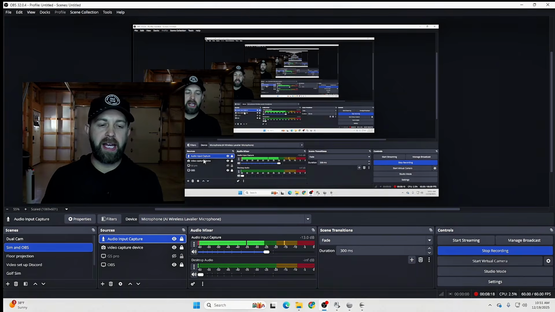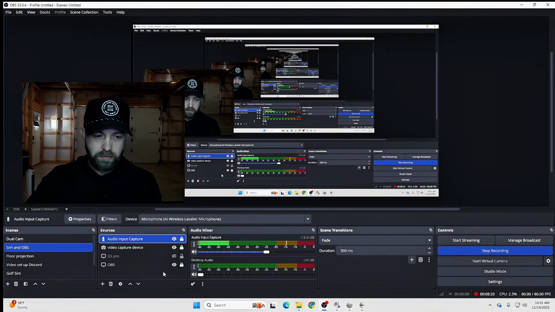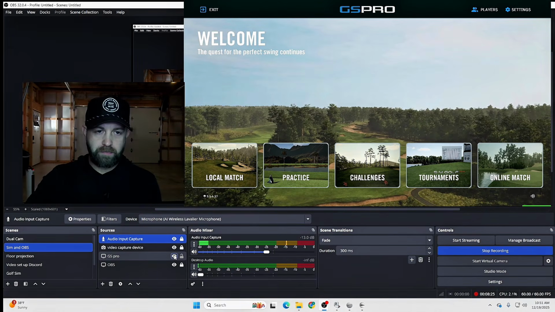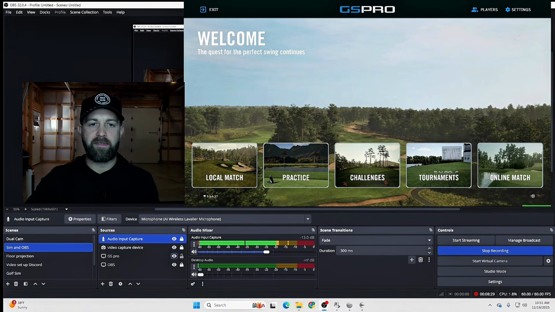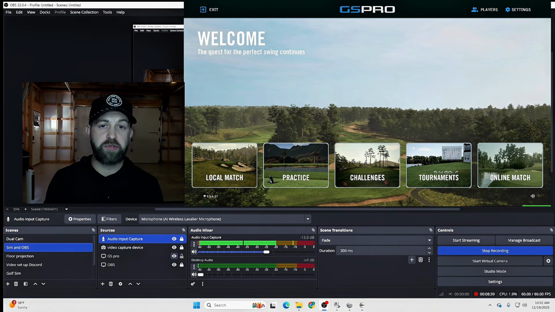So now we have our OBS set up for GS Pro. We have our camera and we have our mic. From here, we are basically set up and ready to start recording. On the right-hand side here, you will see that I have stop recording.